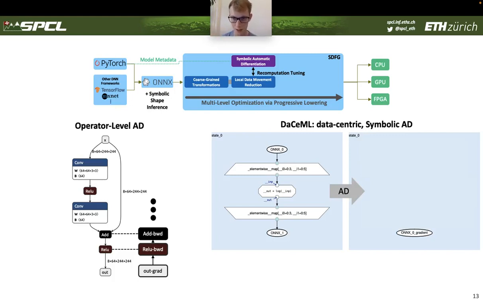So then to do AD, all we do is we go through this graph in a similar way and insert backward nodes for each of the nodes. But notably, the nodes that we're reversing are not actually operator nodes, but rather the nodes of our lower level representation. So here we've reversed the access node, which produces this gradient access node. Then we reverse the maps. And then finally, this is where it gets a bit interesting with tasklets.